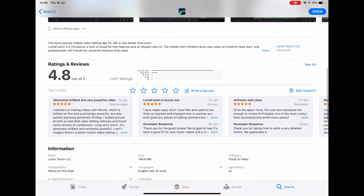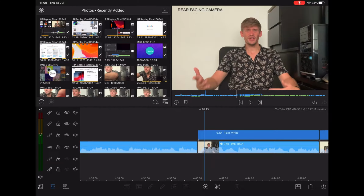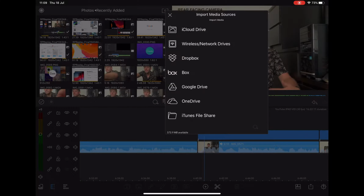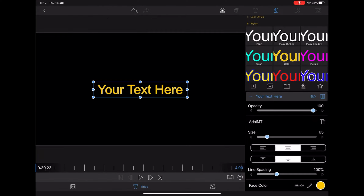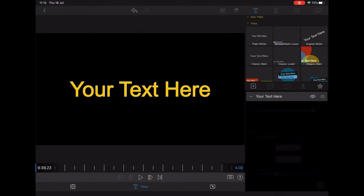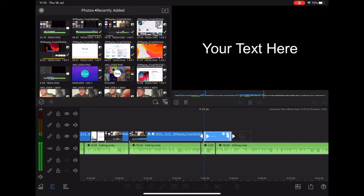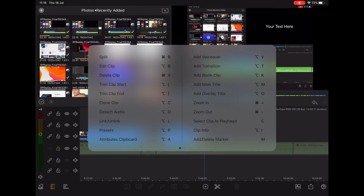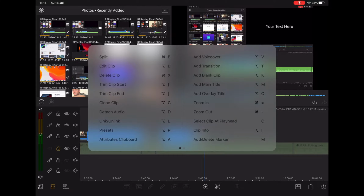LumaTouch has many plus points. The video preview is buttery smooth. There's no buffering. It has all the tools you need for importing from multiple sources, including external hard drives, cloud storage, Dropbox, Google Drive, anything you need to do. You can create text, add motion, add transitions, use keyboard shortcuts for speeding up your editing process. If you hold down the command key on the iPad, it shows you all of those, and some really handy ones, such as Command B, which I discovered you can use for cutting, which really helps.